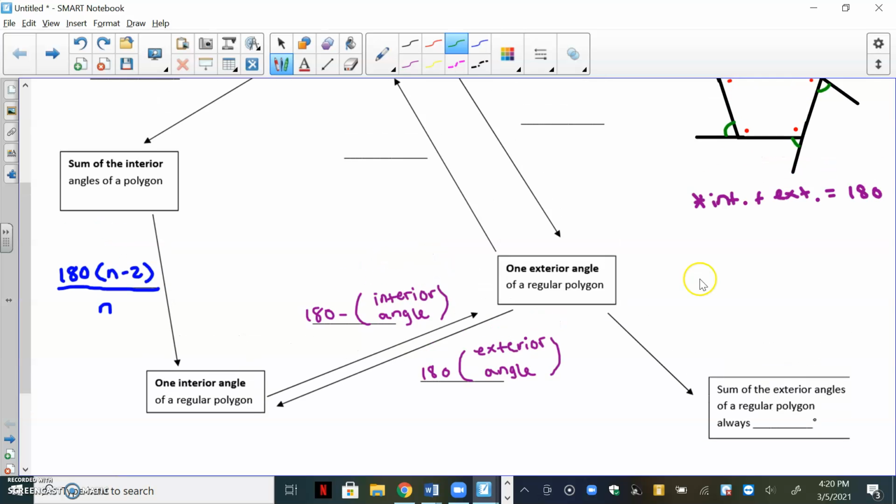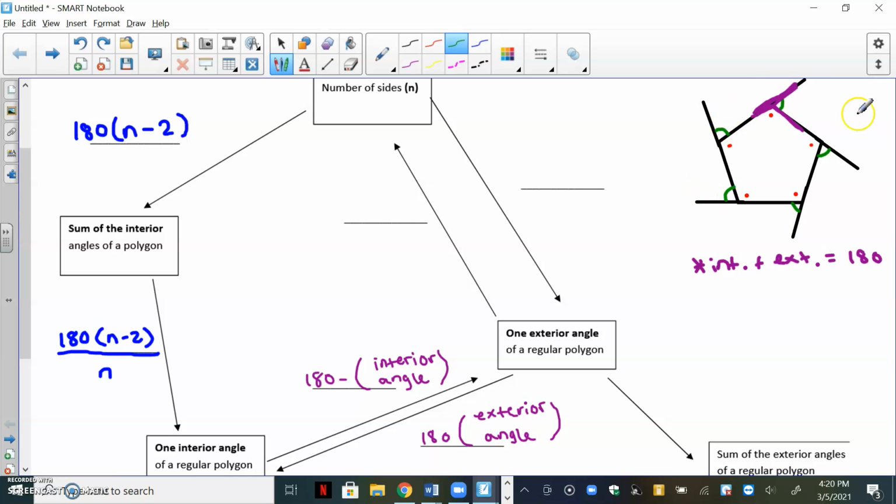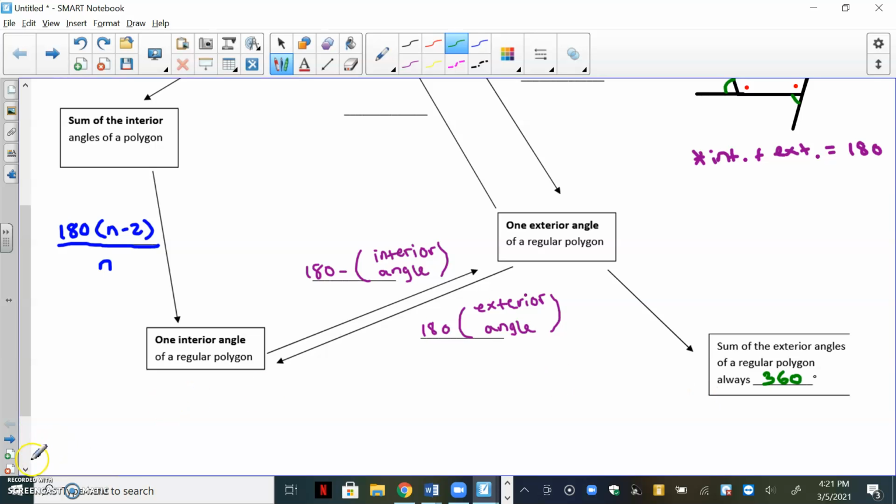This little box off in the corner is there to tell us that the sum of exterior angles is always 360. From that Desmos activity we did in class, we learned that all of these green angles will always add up to 360, no matter how many sides there are. Whether this shape has 5 sides or 500, the exterior angles will always add up to 360 degrees.